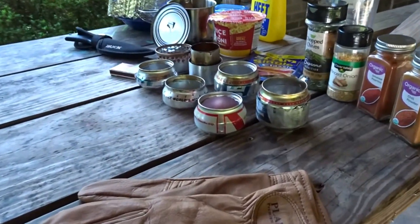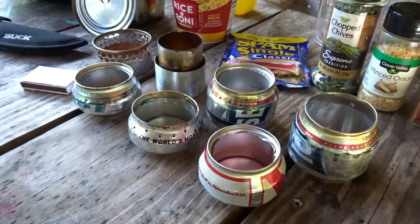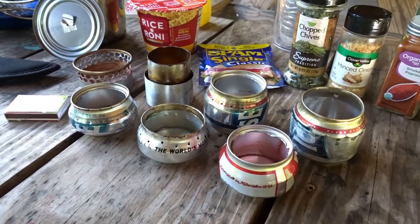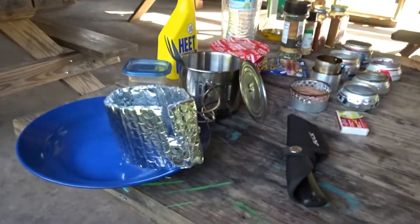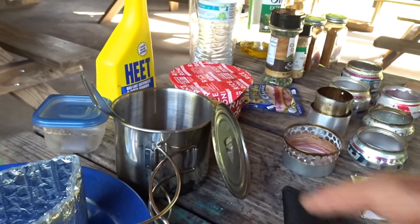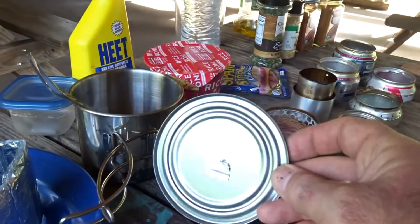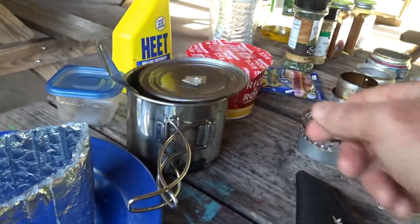Y'all want a quick tour of some of my DIY alcohol stoves? That's a few of them — I don't know how many I've got. I just grabbed these out of the box. And also, we're going to use this DIY pop koozie I made for the Walmart Ozark Trail cup along with my homemade lid. That's like a 28-ounce tomato can lid — fits perfect.